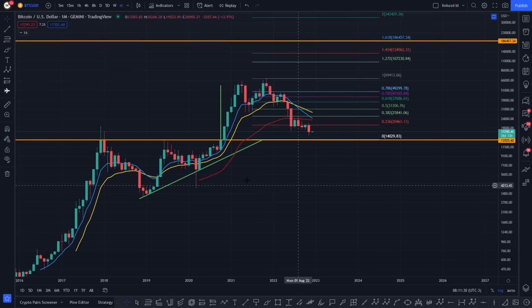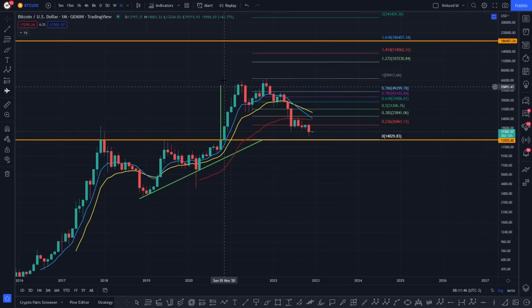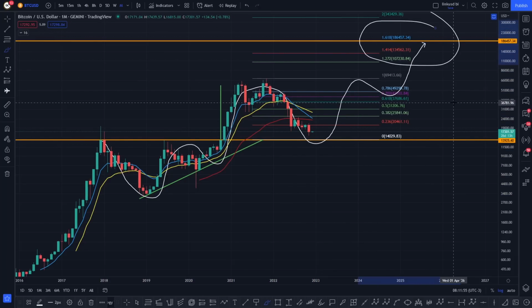Okay, so again, down here, I remember it was coming down here and it was really bloody and really fearful, but I dropped the fibs on at that point and I told family and friends, you're looking at Bitcoin going to a minimal 62k because it was a 1618 target just there, which it double tapped twice before coming back in. So at the end of the day, until you start to fall through key levels of structural support, for me, you're still in this macro sort of uptrend where you come back to support looking for the continuation, the potential target down the road of the 1618.